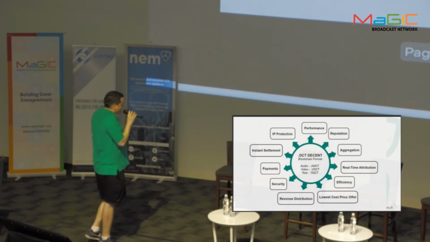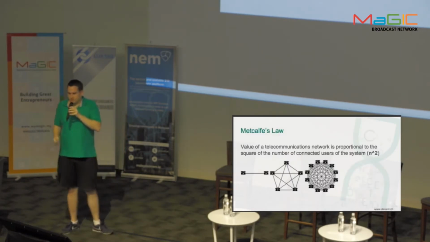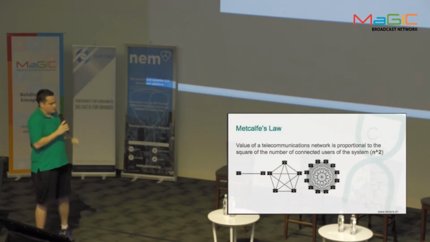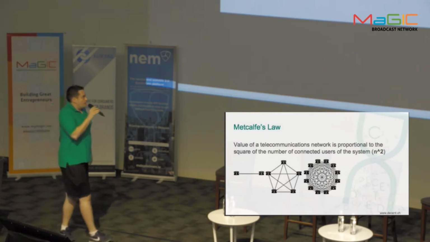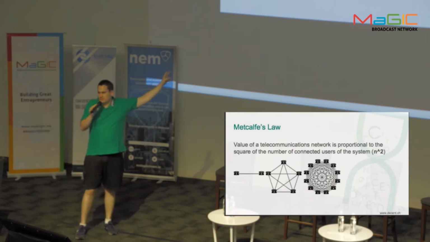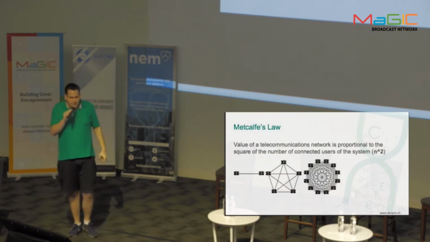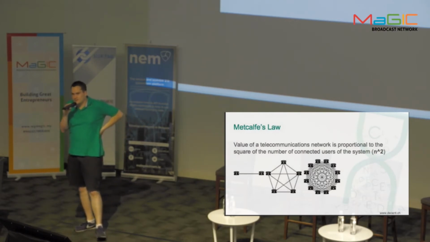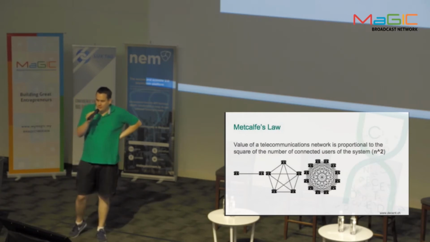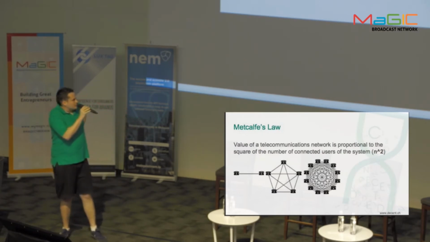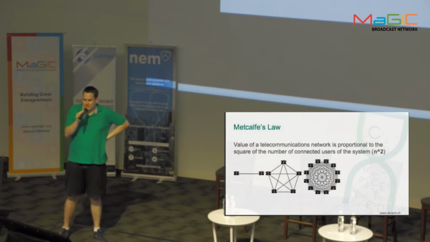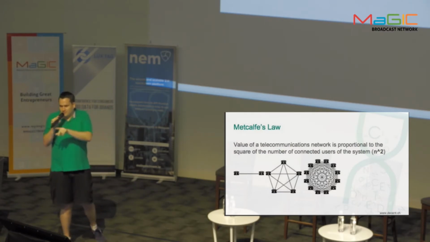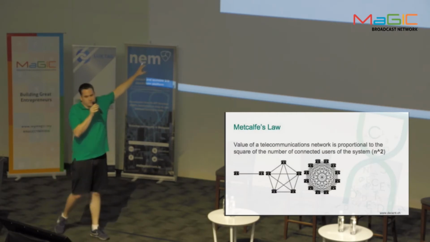Next one, please. So we are talking about tokens, Bitcoin, ETH, ERC20, DCT, whatever. So why would someone buy it? There is something called Metcalfe's law, or network effects. And it is saying that the value of a network is proportional to the number of users in the network, to the square of the number of users in the network. Yeah? So n times n. It comes from the telco industry.